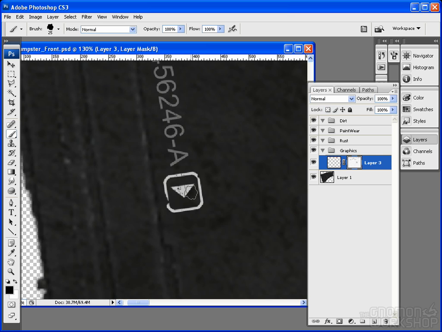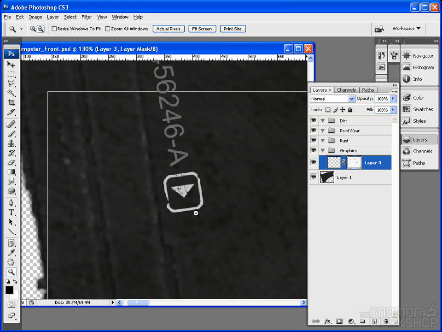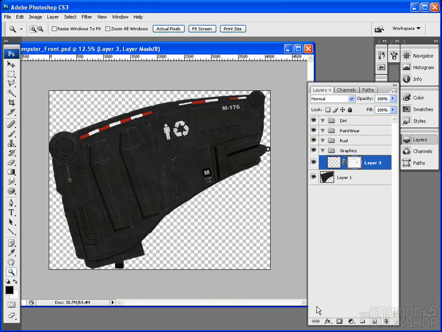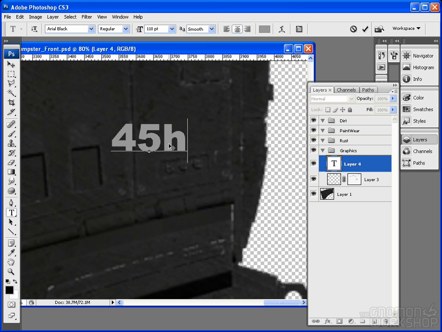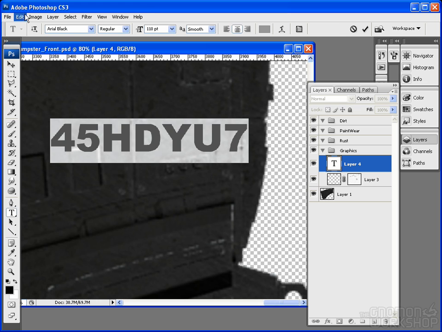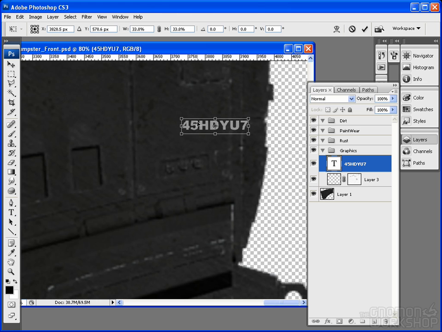You saw there I accidentally used my tool on the layer itself as opposed to on the layer mask, and that's why it did some weird stuff. So I just undid it and quickly went back and painted on the layer mask. And you can select the layer mask or the layer just by clicking on its little icon in the layers palette.